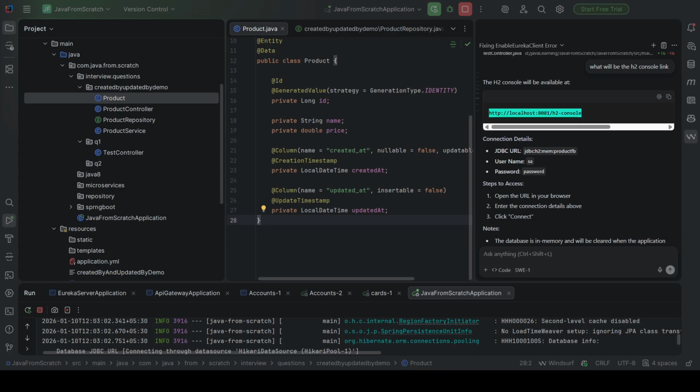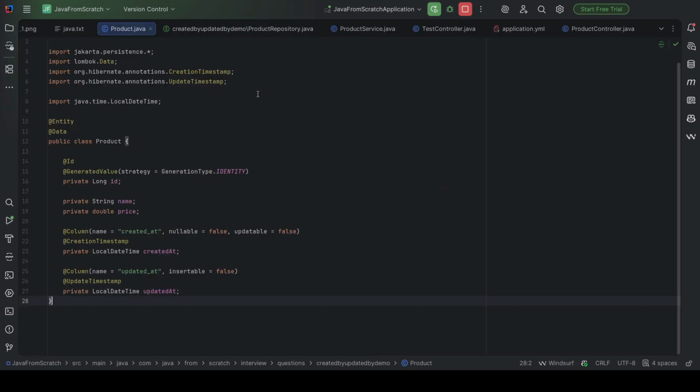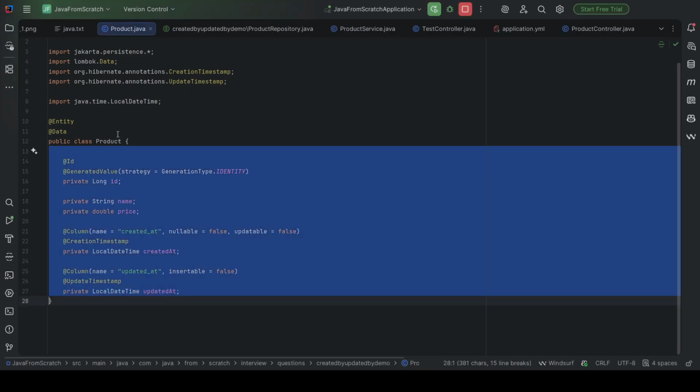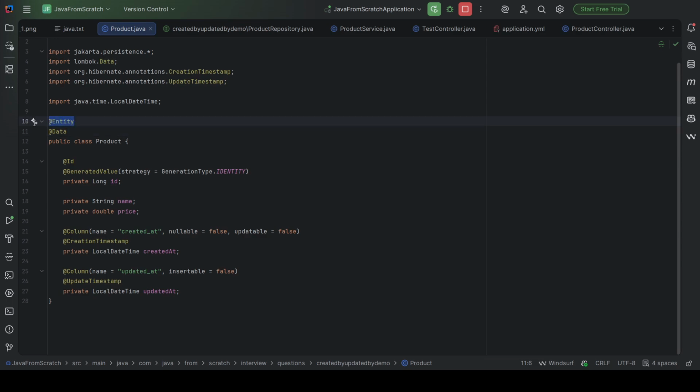If you open IntelliJ IDEA and open the product, here is one entity we have created. The @Entity annotation is written, and the @Data annotation is written for Lombok getters and setters. ID, price and name are there for the product, and also created at and updated at.